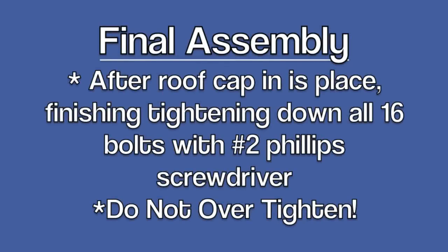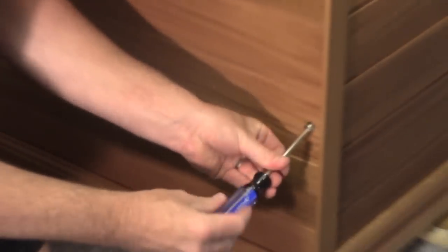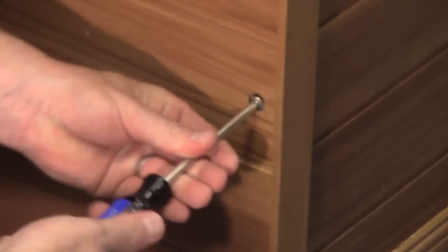Final assembly. After the roof cap is in place, finish tightening down all 16 bolts with a number 2 Phillips screwdriver. Remember to hand tighten, and do not over-tighten these bolts.